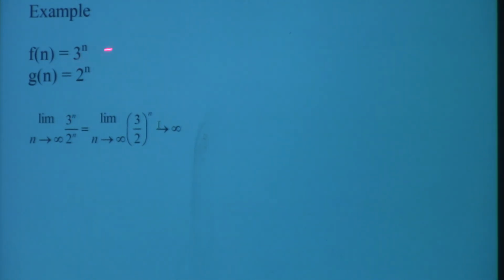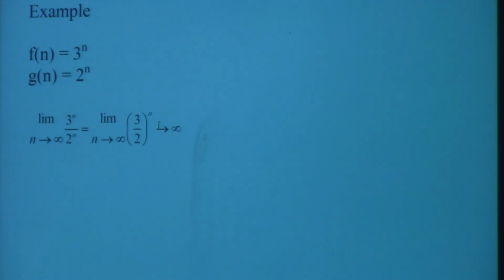So where does e to the n fit in here? Where does e to the n fit in? What is e? 2.71828. 2.7. Okay, just remember that, please. 2.7. So where does e to the n fit in with its complexity? Is it faster than one of these functions? Which one? Is it slower than one of these functions?